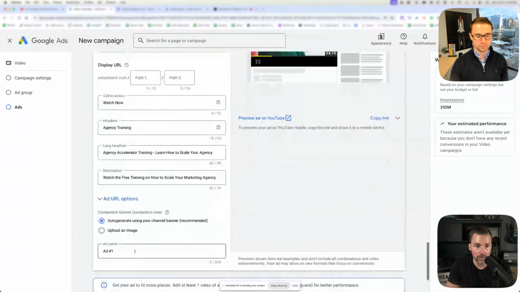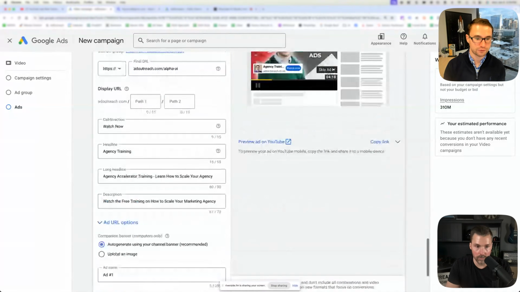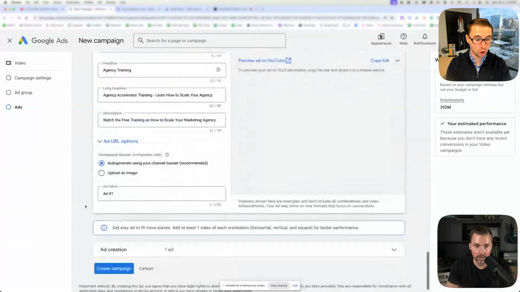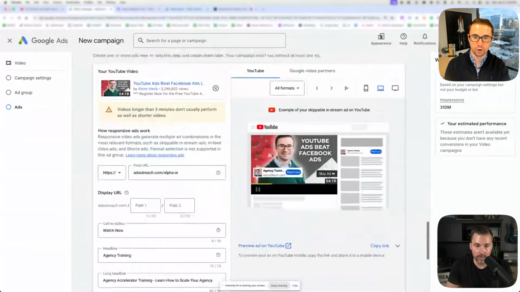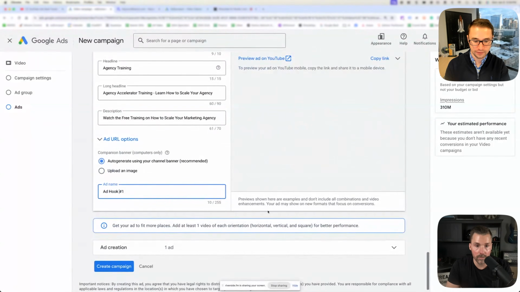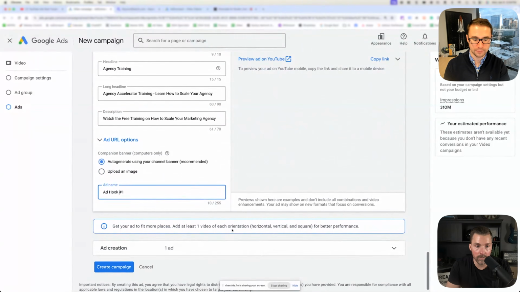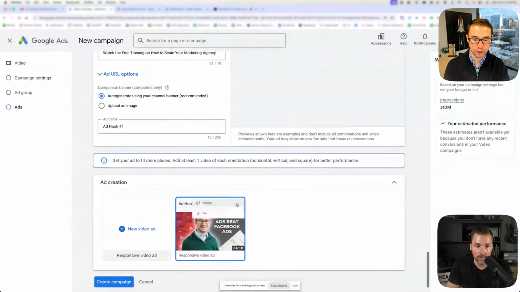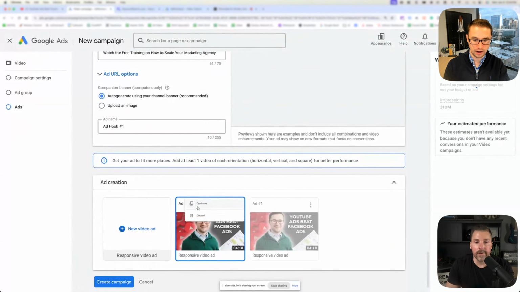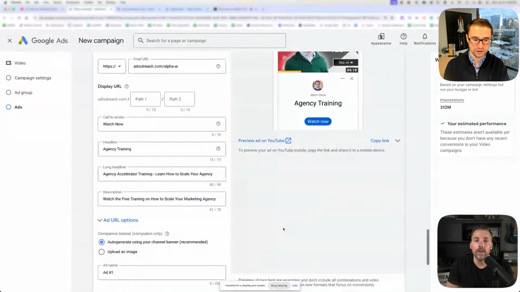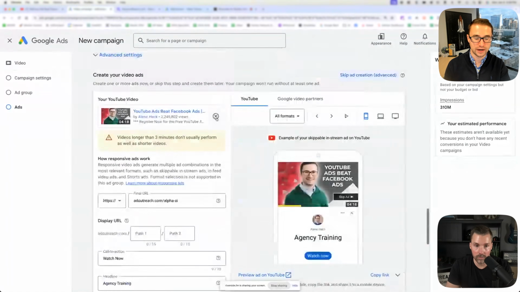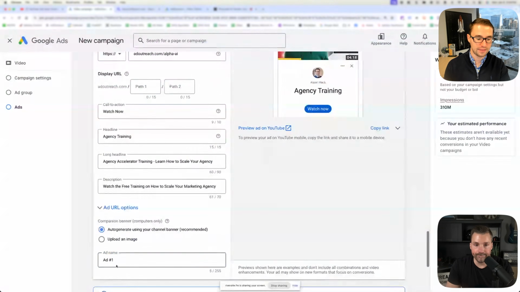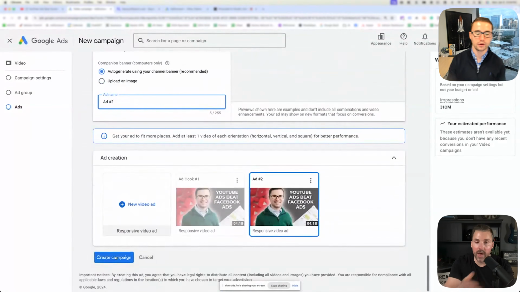And then what we can do is we can call this, and so this would be the first version of the ads. This could be ad hook number 1, right? And we're going to go ahead and add that ad. And once we do that, we can actually go down here. We can duplicate this, and then we can go and create another ad hook. So we can go into this one. We can delete this video, put in a different video, and then that would be ad number 2. And then you can basically do that to create the different ads. And you would do that with, say, your like 12 different variations.